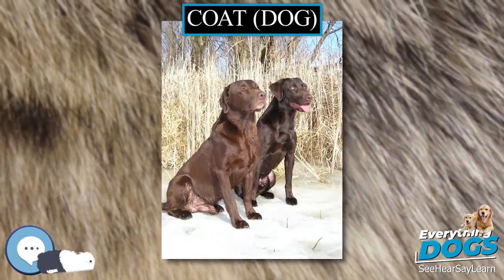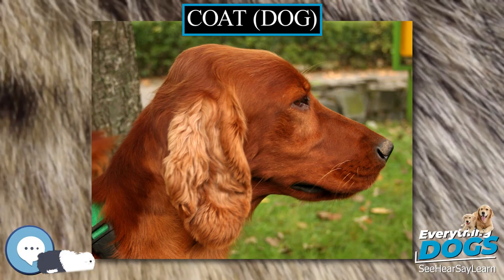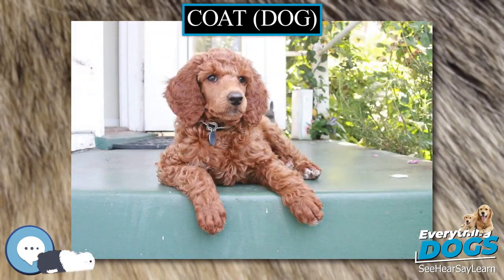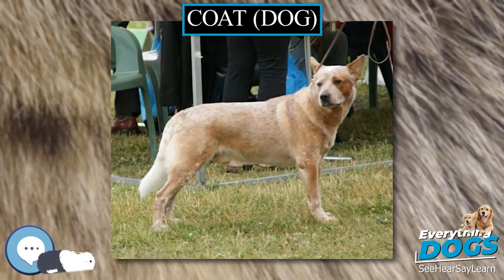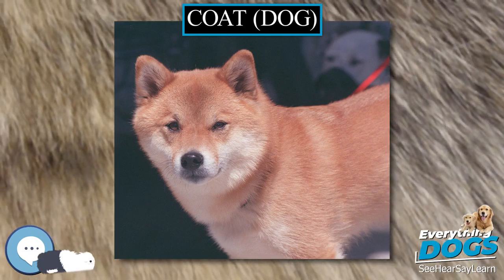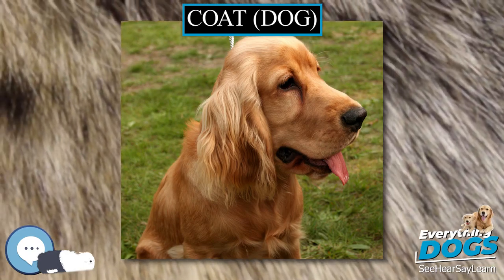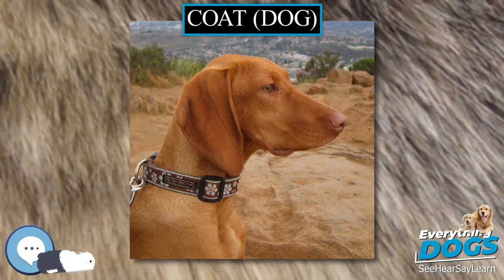Aside from omega fatty acids, lipid content in the canine diet is an important aspect of coat health. The fat-soluble vitamins A, D, E and K require lipids present in the diet for absorption, transport, and deposition in canine adipose tissue. The Association of American Feed Control Officials (AAFCO) recommends that vitamin E supplementation increase as polyunsaturated fatty acids are added to the diet in order to counteract lipid oxidation. High fat diets in dogs were shown to dramatically improve coat sheen and appearance, as excess cholesterol esters are incorporated into the hair follicle, leading to the improved coat appearance.